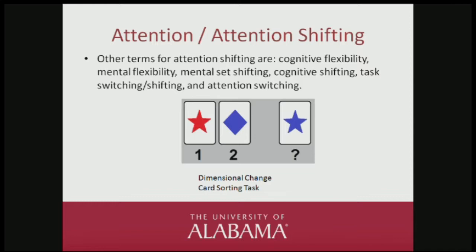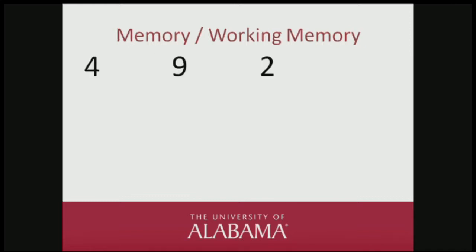It's called the card sorting task. First you might be sorting by color, and then you might be sorting by shape, and then by color and shape. And this is where they measure very fast: did it take 4 seconds for them to put it in the right category? How many did they get right? How many did they get wrong? Okay. That's the example. This is how it's assessed. There are others that are very similar, but this is a really common one.